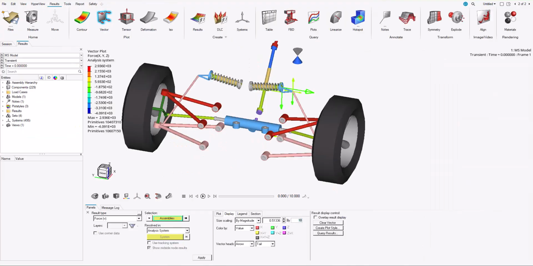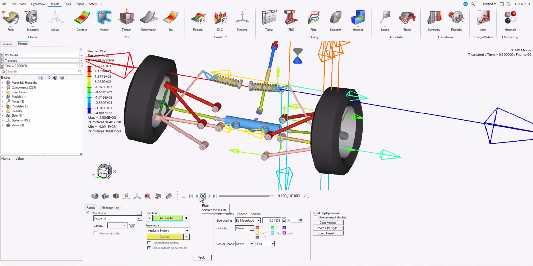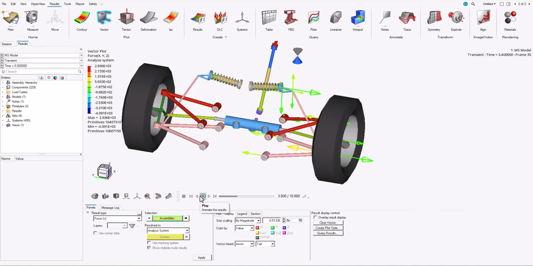Once the analysis is complete, I can view the results in HyperView. I already have a vector plot loaded in to show the directional loads acting on the suspension.